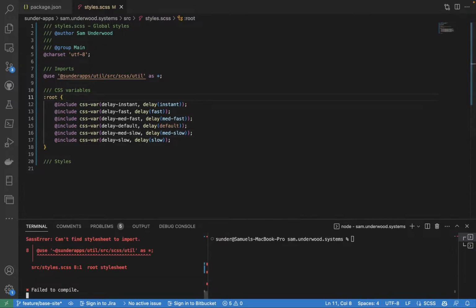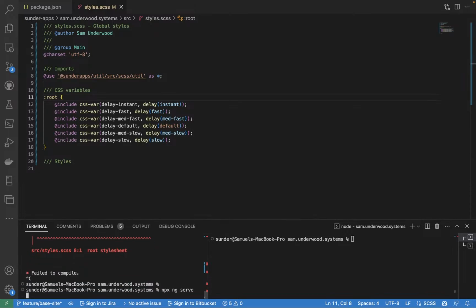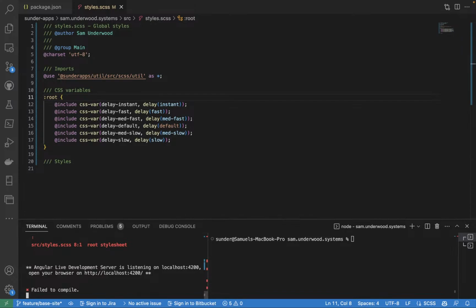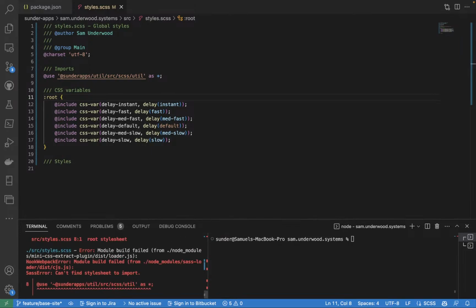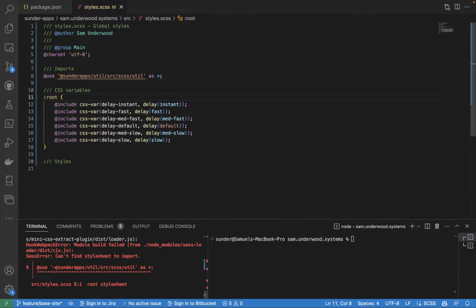This is really weird. But I can just directly tell it to go in node modules.